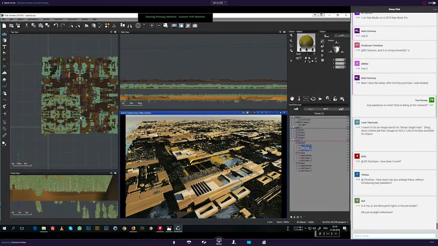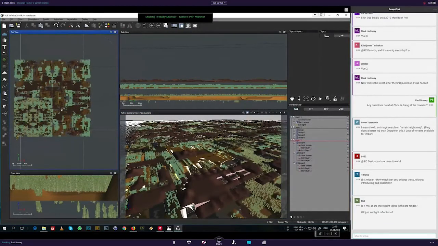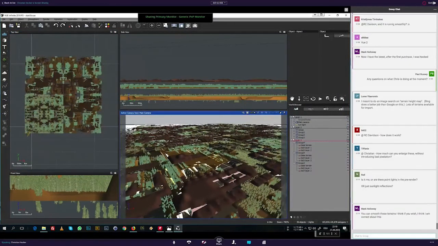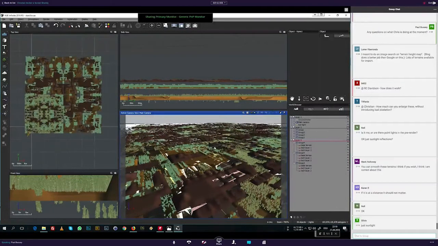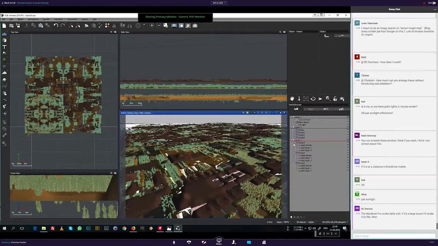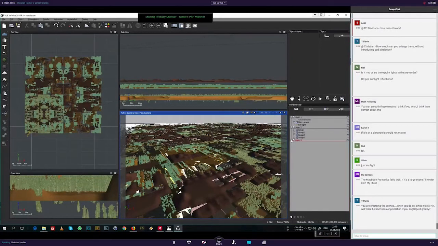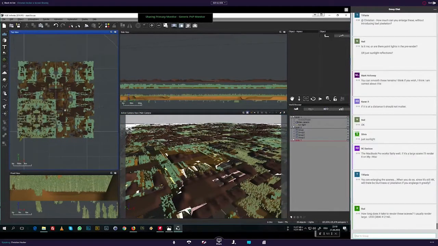Well, I haven't added any extra lights. So it's only sunlight right now. We won't add any additional lights to the scene since we are going for a straight daylight scene. But we will go into the sunlight settings later. So that's basically how I set up the terrains for the scene.